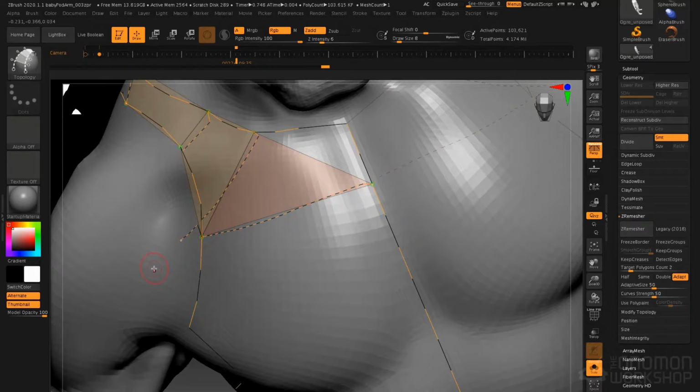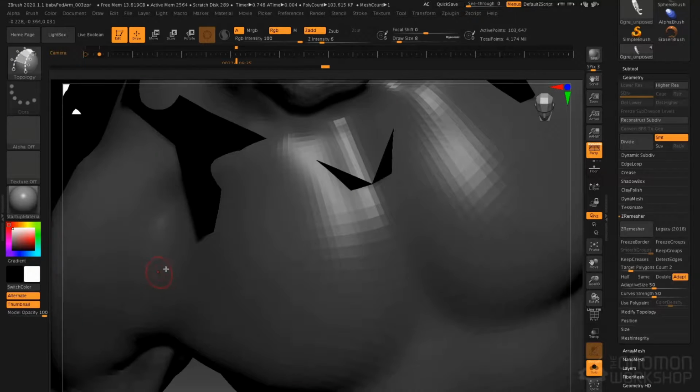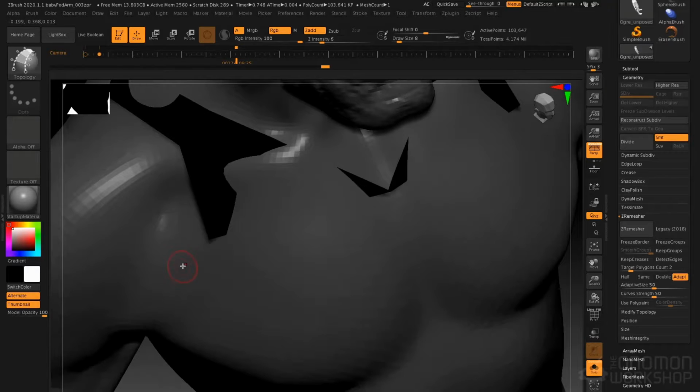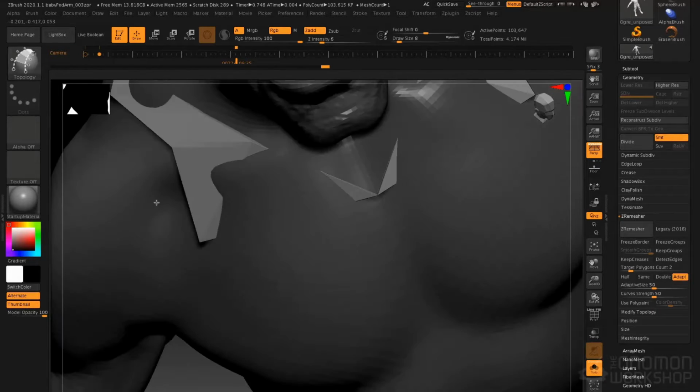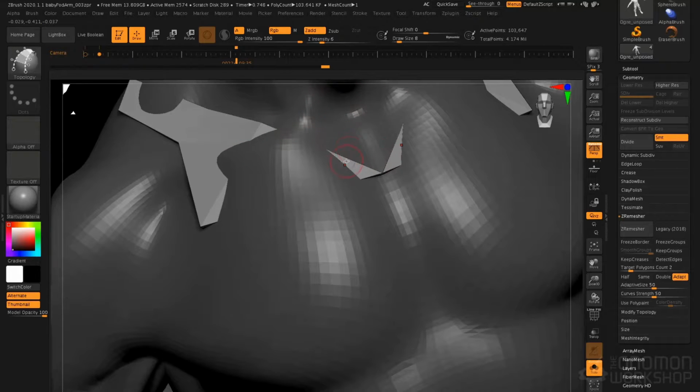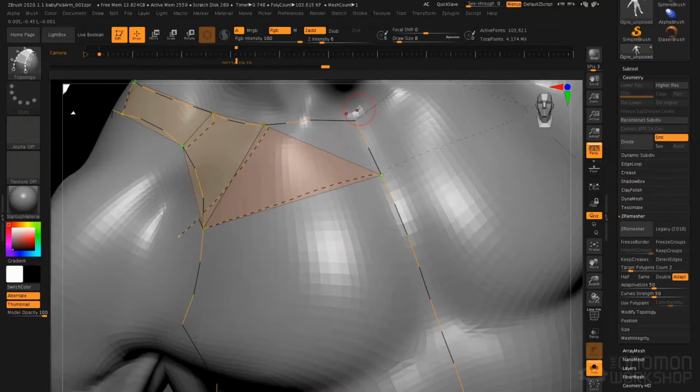If I Alt-click on the surface, that will generate my mesh. And you see the resulting mesh. I'm going to undo that and then switch color and then Alt-click. You see the resulting mesh doesn't have a face there because it's not reading that as a point. So I'm going to undo that. And I'm just going to make sure that I carry this line up. Now that gives me a vertex there. And now hopefully if I connect this across, we get a proper quad.